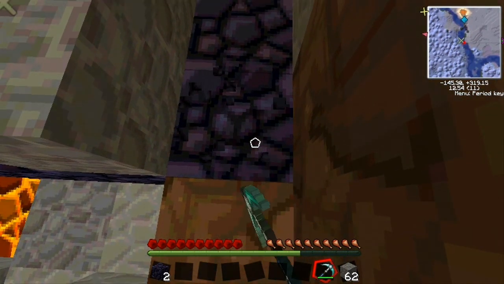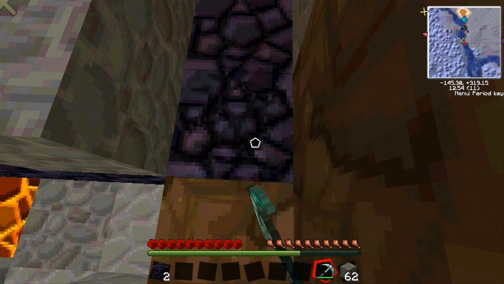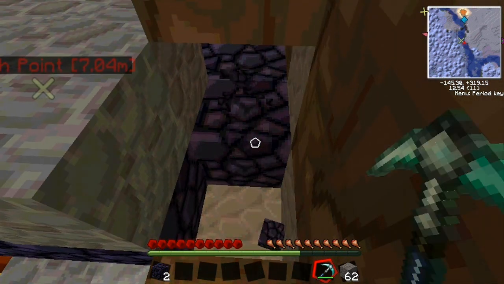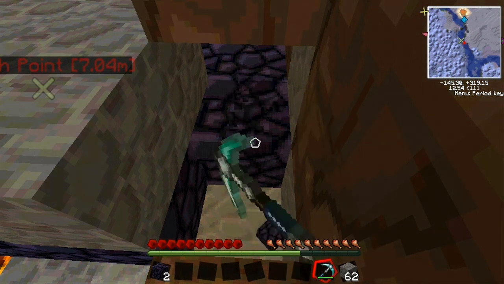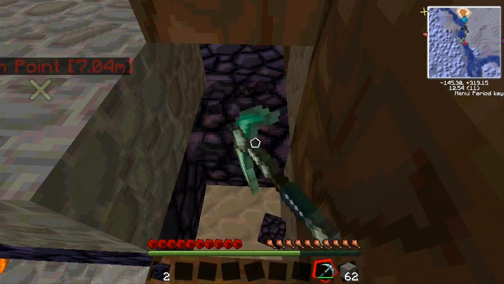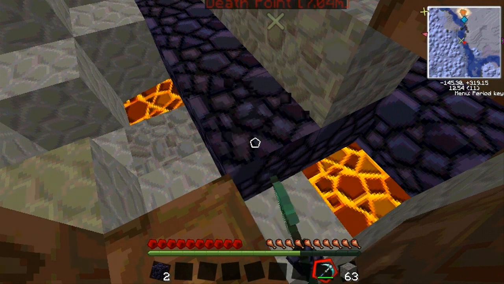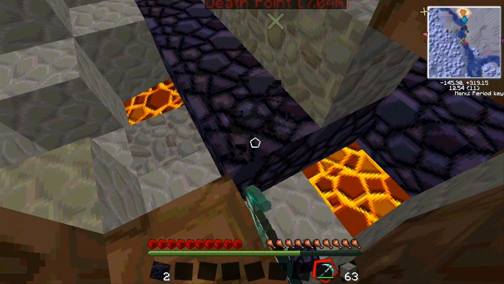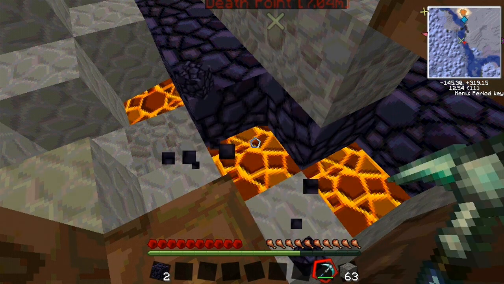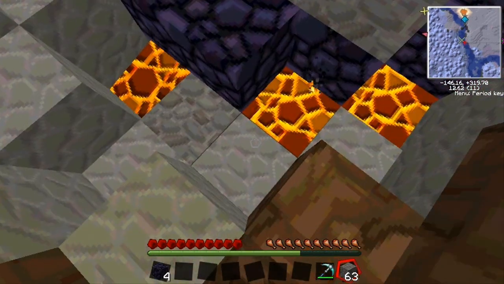Stuff better not be... Come on. And... 3. Come on. This is our last piece of obsidian right here, if it works, before we can make our energy condenser. Okay, that's cool. I'm gonna have to plug those holes up before I leave, because I know I'm gonna die in them somehow. Oh! Minecraft was feeling generous right there.